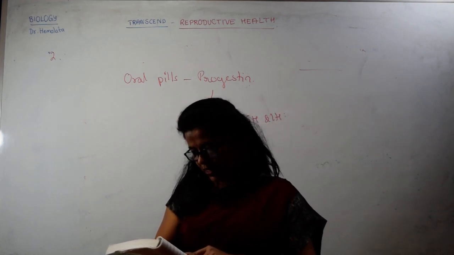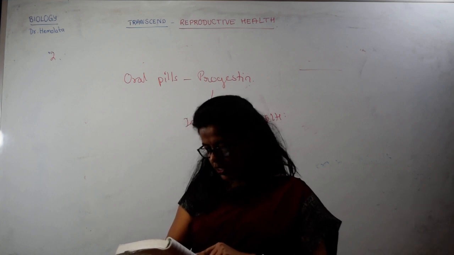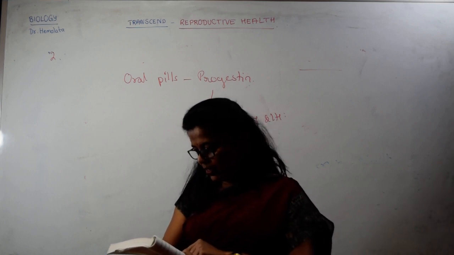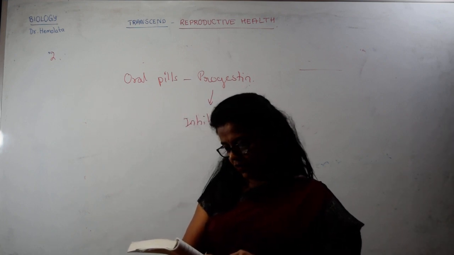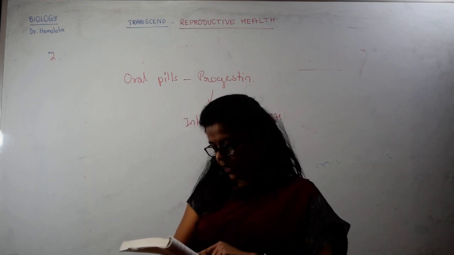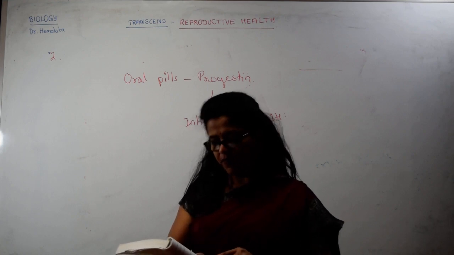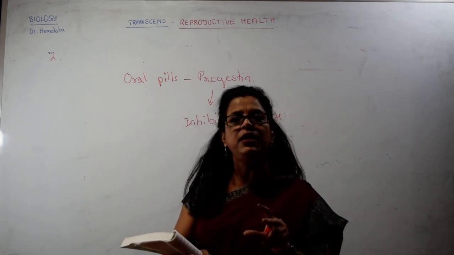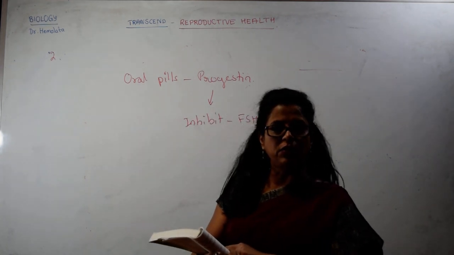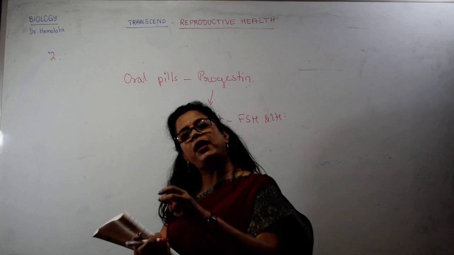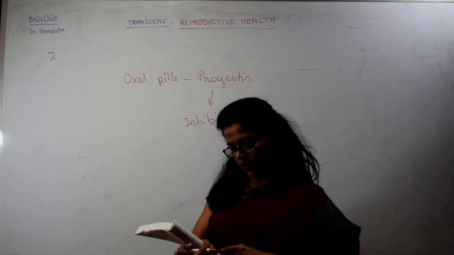Diaphragm. They are giving the mode of action of the diaphragm as spermicidal and increasing the phagocytosis of the sperm within the uterus. But the diaphragm is a mechanical barrier, right? It will not help in phagocytosis. Phagocytosis has to attack the sperms and kill them. It will not work for that.